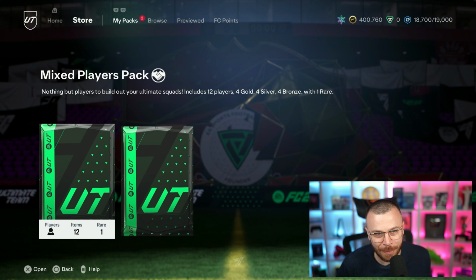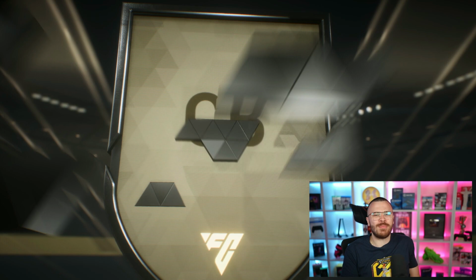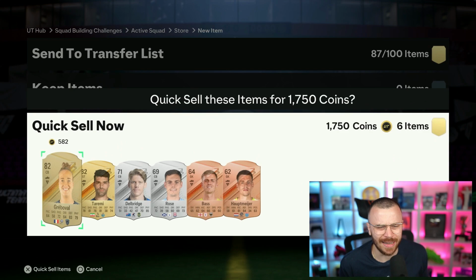Mixed players pack, silver, Brazil. Crossy, calm down, bro. It's a silver card. Small rare mixed players pack now. Maybe, just maybe, Crossy. Maybe what? French Mbappe. Center back. I do not know, bro. Yay! And this is the minimum.